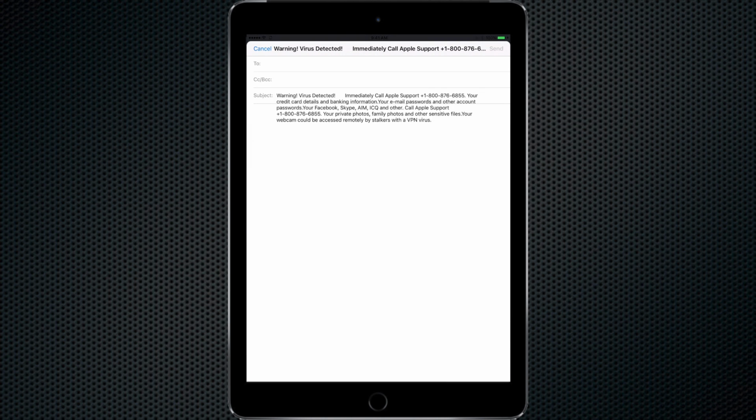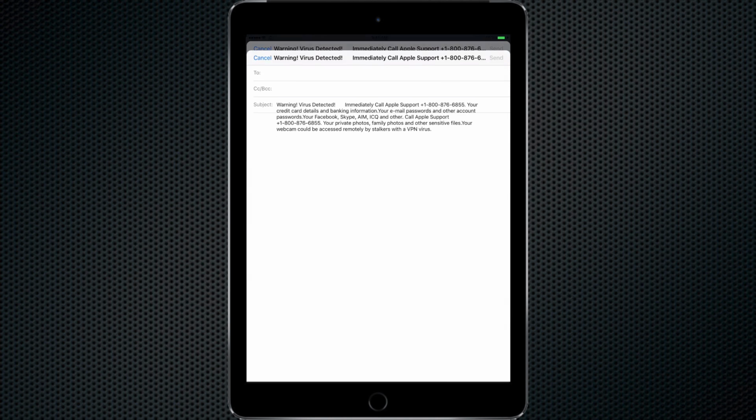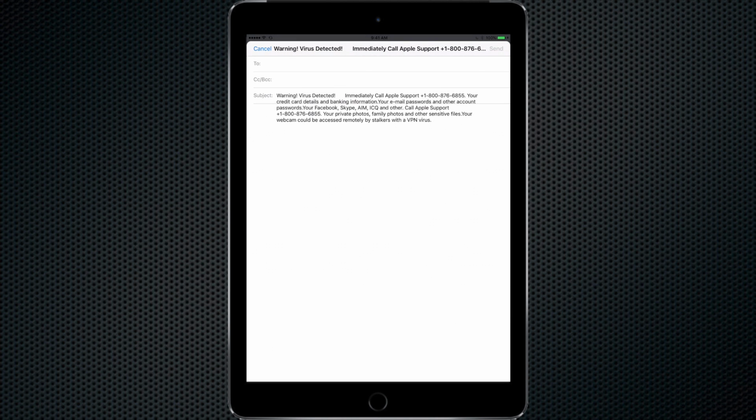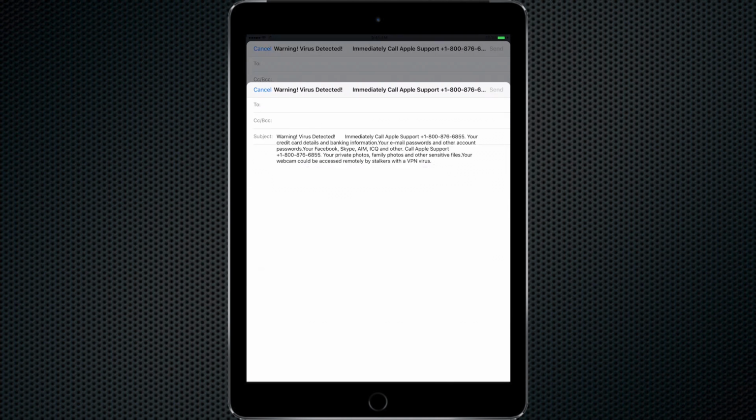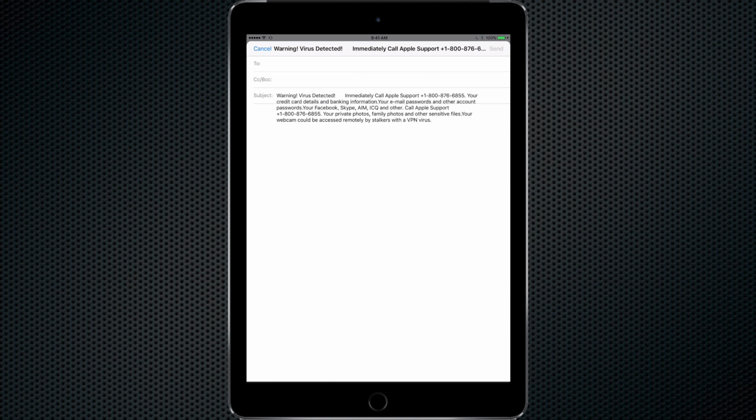Just to be clear, these are completely fake. Unless your iPhone or iPad is jailbroken, it's highly unlikely that you'll get a virus. These are just annoying pop-up windows, and the people that create them are just hoping you'll fall for their scam. They use scare tactics to try to get you to give up credit card information so they can steal from you. Never call one of these numbers or respond to an email asking for personal information.